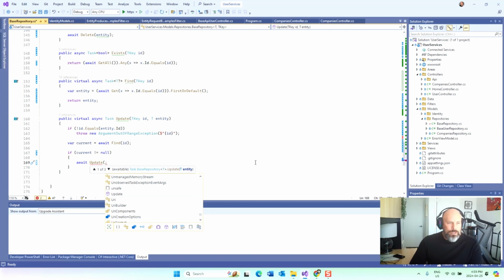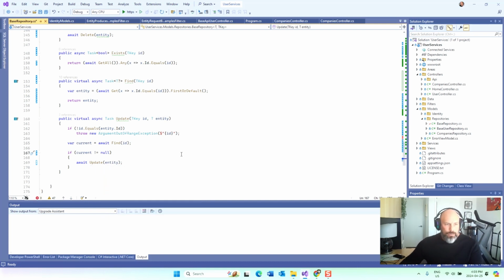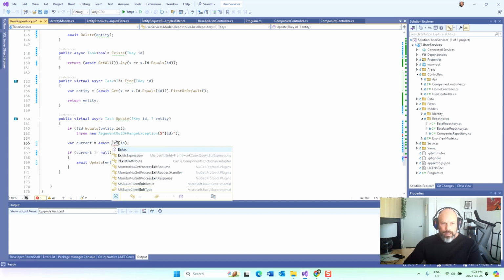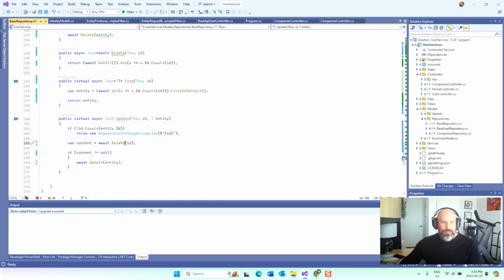Now, what is changing here is going to be entity. And one thing that I noticed here while I was looking at this code is, fortunately you're seeing this now, but this actually doesn't have to be find. It should actually be exists. So what it's going to be doing here is it's going off and seeing, does an entity with this ID exist?